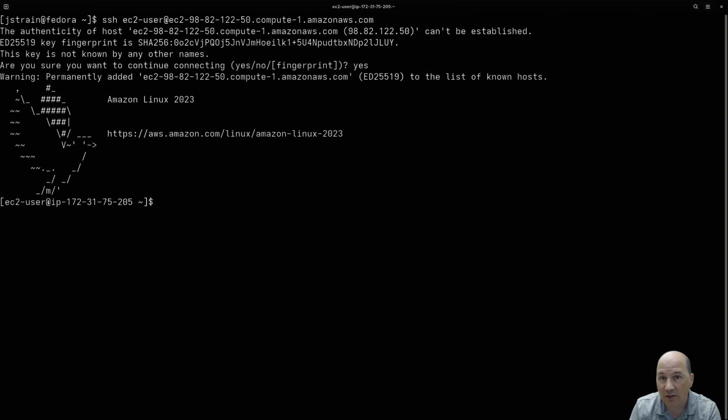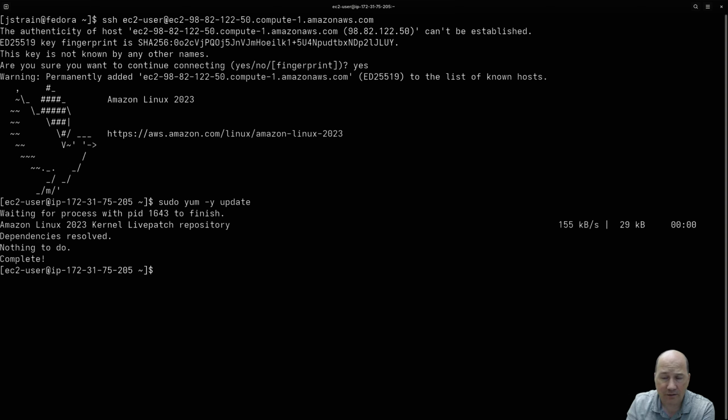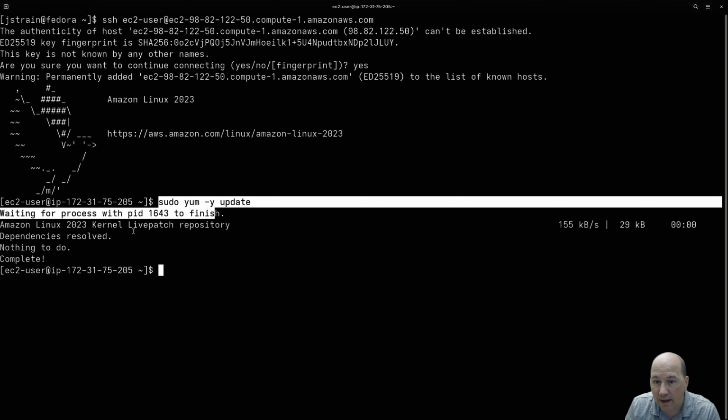Now, one of the things I realized I haven't done much in my videos lately is run updates. And I usually do that when I do it regularly. So sudo yum -y update. You can also do it with DNF. And you can see it's actually already running, because when Amazon Linux first starts, that's one of the things it does when it's first instantiated, when it's created brand new. So there's nothing to do. If you saw my video where I did Ubuntu, that was not the case. It had lots to patch. But you also see that it was still running the updates while I was logged in.